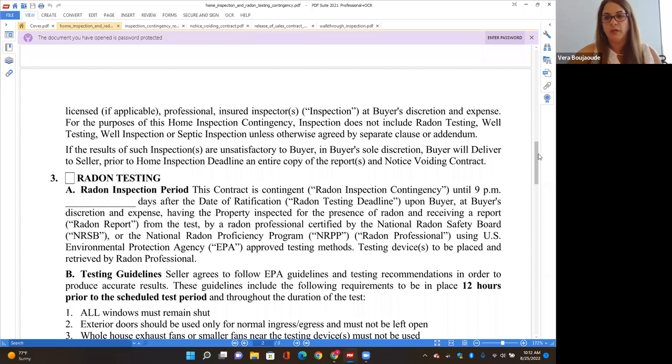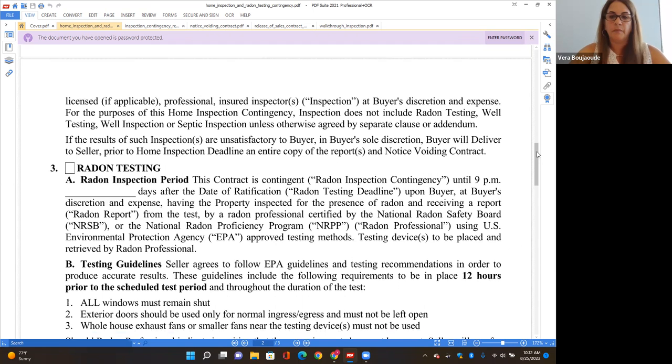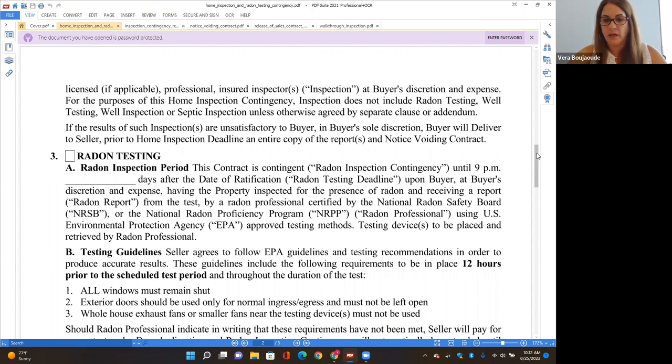Some inspectors put it on the day of home inspection, keep it 2 days, come back to the property, and grab it. So I put the 9 days contingency. You will have to have a licensed person do this, obviously, because they're testing radon.